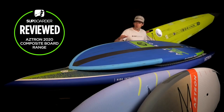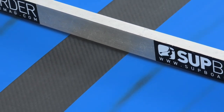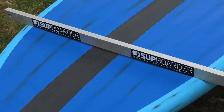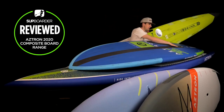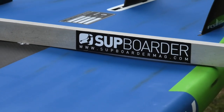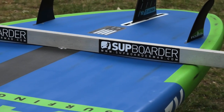The bottom shape of the board, you've got a single concave up at the front there, which is where the water holds in the front of the board. It helps you get onto the waves a bit earlier, and it also helps with a bit of straight line tracking when you're catching those waves. As you're moving back, you have a V, a raised centre bit that's coming up, and you have two small concaves either side. That's a classic single to double concave board shape that you get on most more performance surfboards.